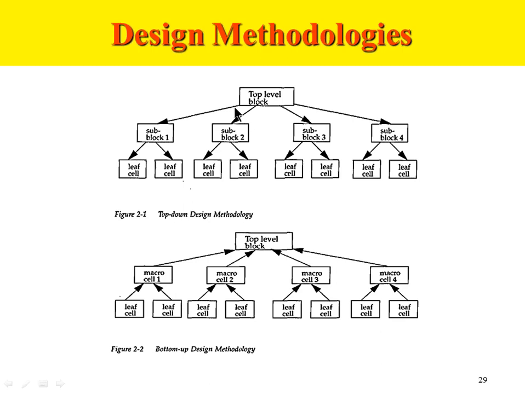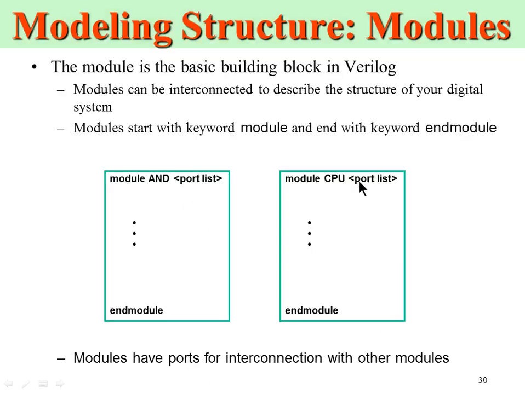As we saw here, in the hierarchical structure, each of them will have a module, and then they will be interconnected to other modules using the IO pins, or input output pins. Modules always start with a keyword called module and end with a keyword called end module. Remember that Verilog is a case-sensitive language, unlike VHDL. VHDL is case-insensitive, but Verilog is case-sensitive. This keyword module is lowercase. If you type module in uppercase, it will be different. Module in lowercase is a keyword, but it's always good not to use it, uppercase or lowercase, for module declaration.